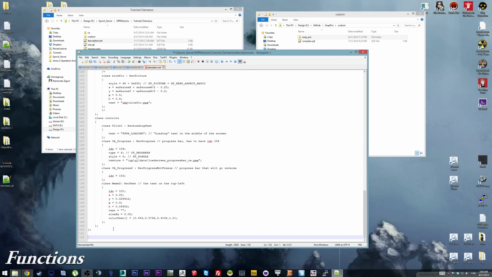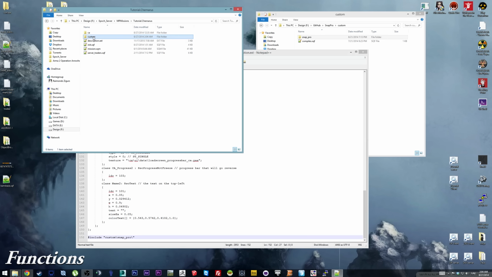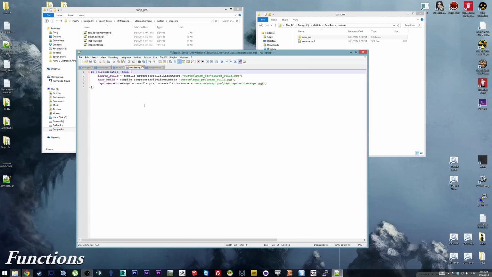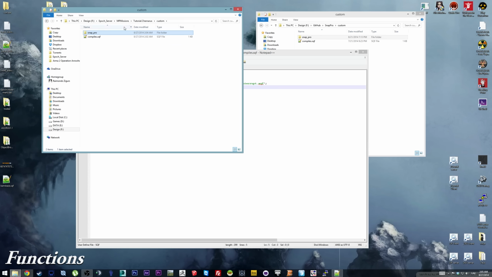This is needed for dialogues or for the class names. Include custom Snap Pro, and it was the snap points HPP file again, an include file. So that's the installation done. That's how you install Snap Pro. How easy was that, right?